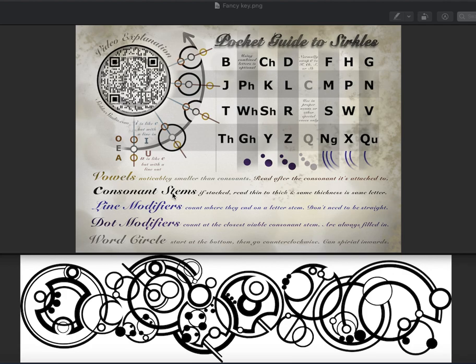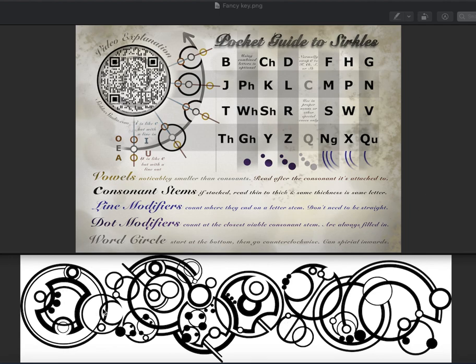So let's go ahead and start looking at this design and talk about letter and word order. You start reading at the bottom and then going counterclockwise. And since there's no real bottom on a linear design like this, you imagine an infinitely large circle, and if you were to start at the bottom of that circle and then go counterclockwise, you'd be starting at the left and going to the right. That's why you read this design left to right. So from the center of each circle is its position on the left to right kind of axis.